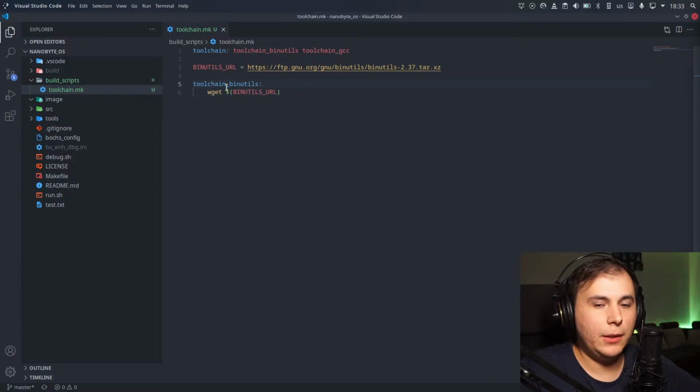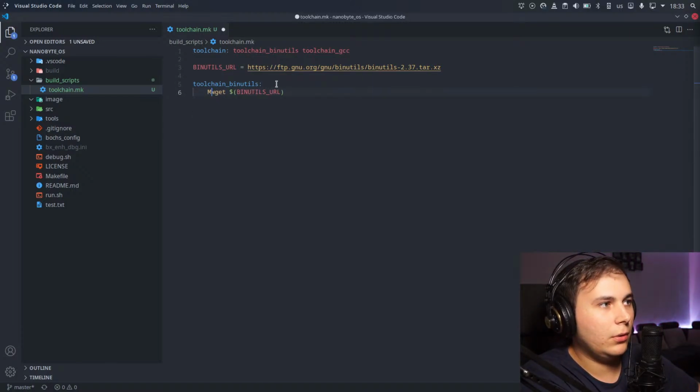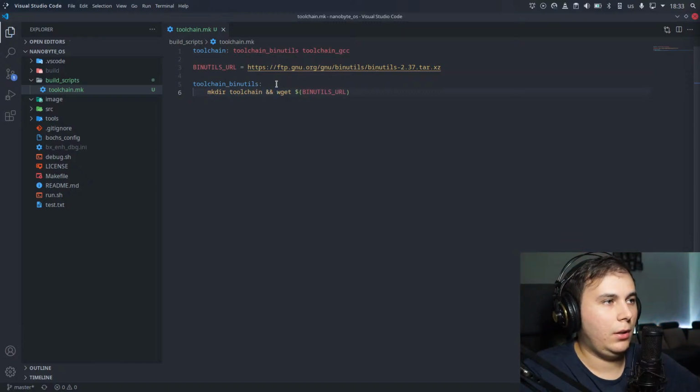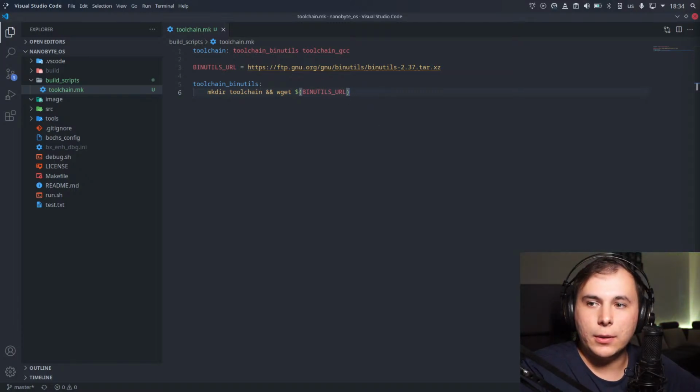Now, if I just leave it like this, it's going to download it inside this project folder, but let's keep things clean, so I'm going to create a new folder called toolchain, and we are going to download there. Okay, this would be the first step.